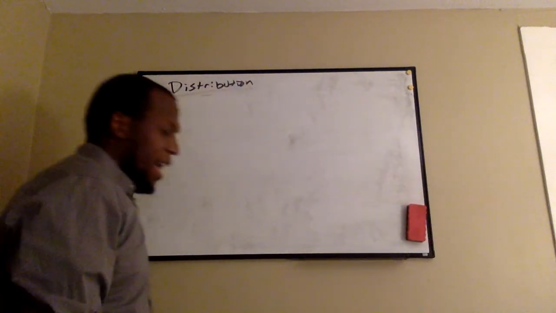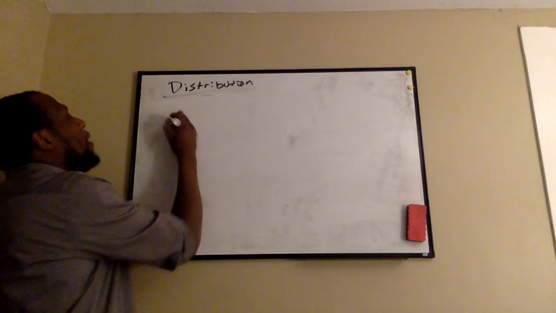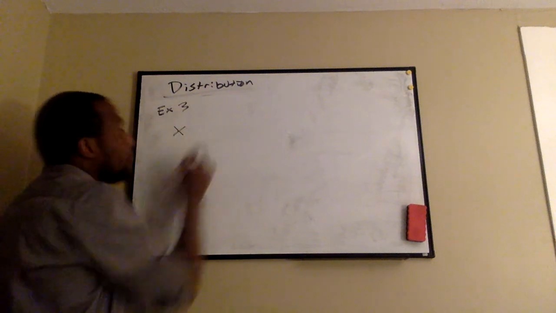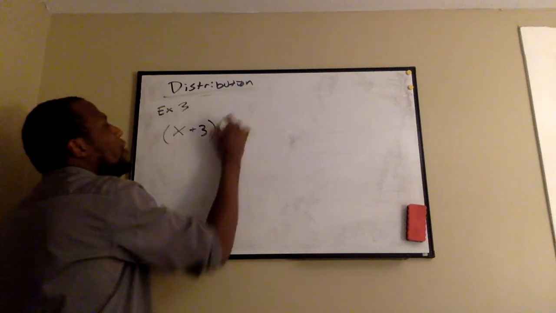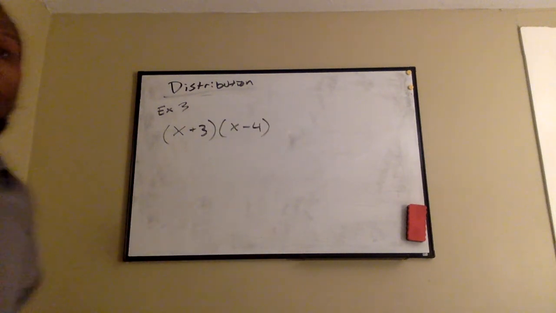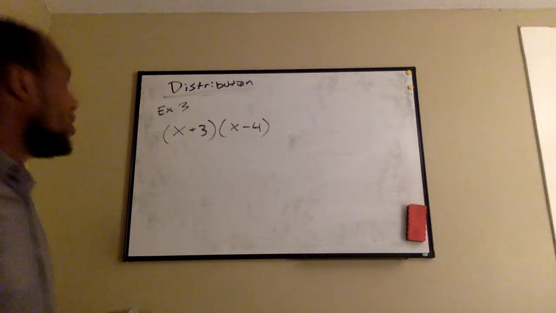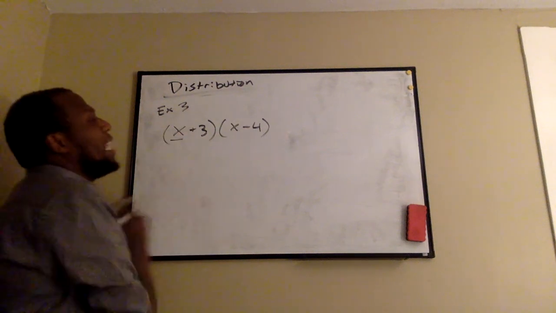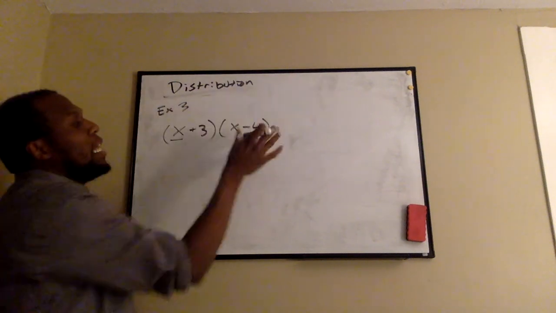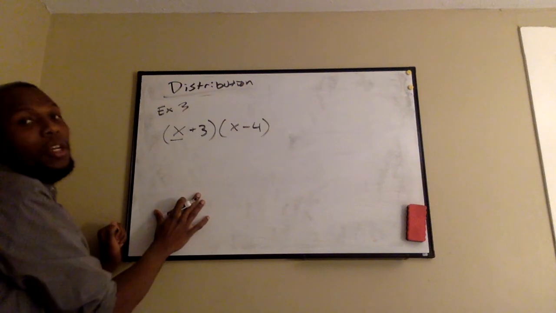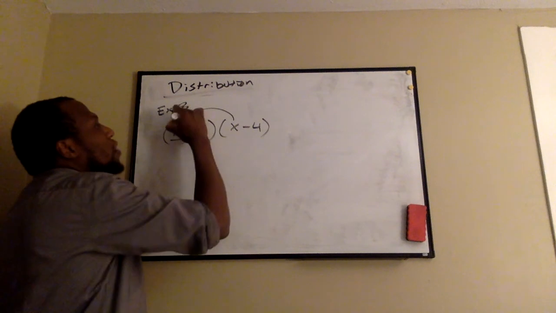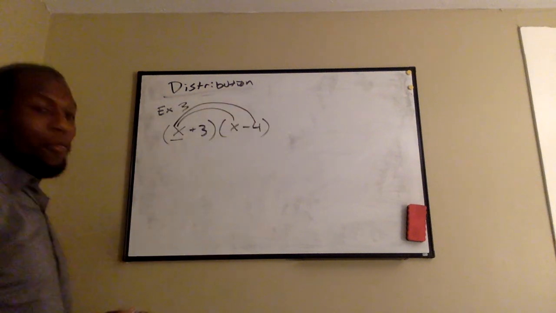okay? And we are going to experience that, all right, when we have a binomial multiplied by another binomial, okay? So we have that x plus 3 multiplied by the x minus 4. So we're going to take that x first, and we're going to distribute just that term to the other 2 terms, okay? So the x is going to go to the x, and then that x is also going to go and travel all the way over there to the negative 4.